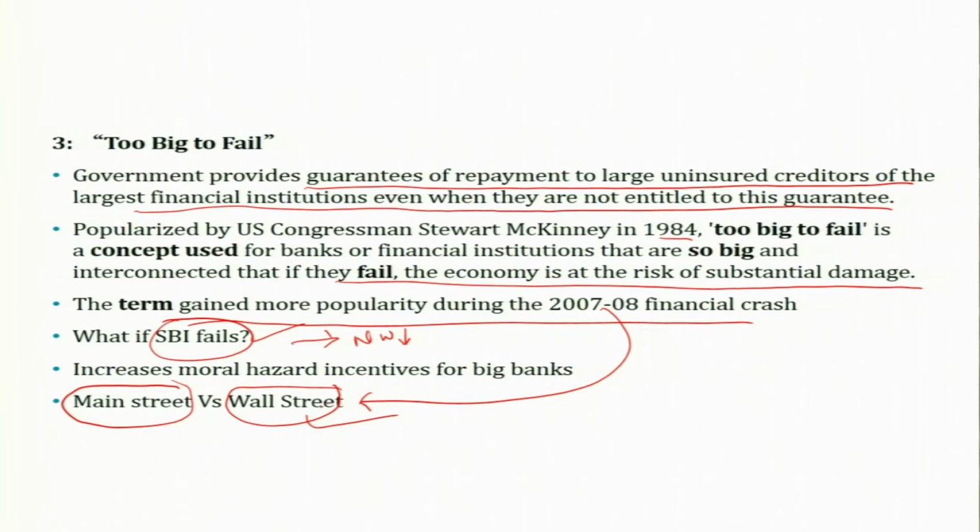Finally, all the loss was compensated by Main Street, that means the general public, that is the taxpayers' money. And why did it happen? Because at the end we cannot allow the big financial institutions to fail. We need them, because if they fail, the entire financial system will collapse. That means the financial system is not there, which we discussed in the beginning of the course.